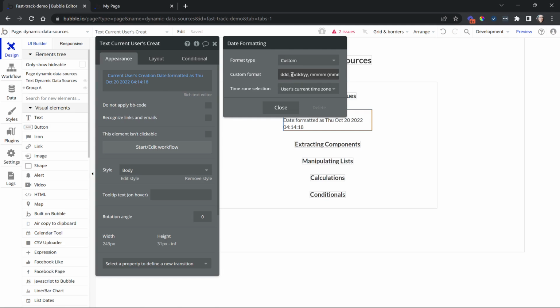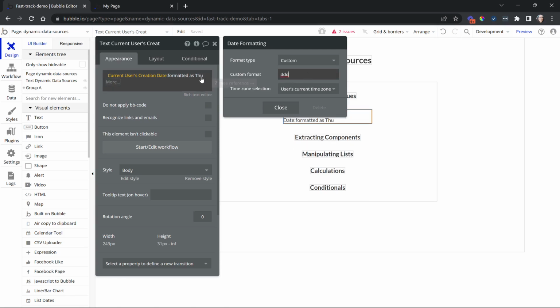Bubble has, you can see here, all of the variables that you can work with. So if I wanted to show an abbreviation of the day of week, that's 3 Ds. If I wanted to do another D, then it will show the full day of week. I can show the time, hour, minute. If you do capital H's, that's a 24-hour time. If you do lowercase h's, it's in 12-hour time. If I wanted to do 12-hour lowercase, then I can do TT to have the AM or PM there for me. So you can play around with that custom formatting for dates.